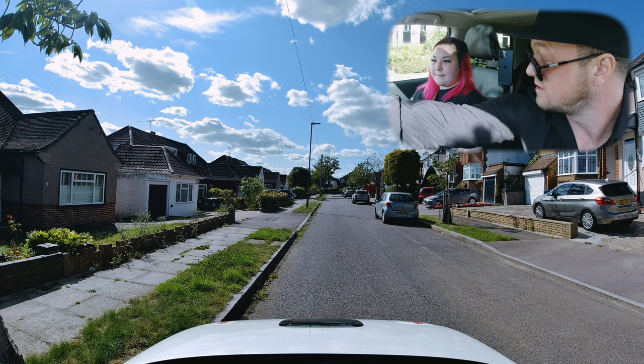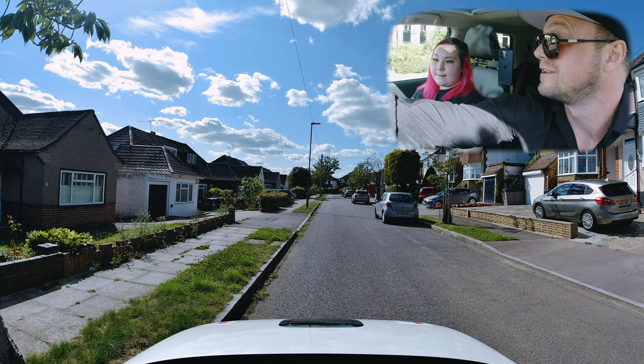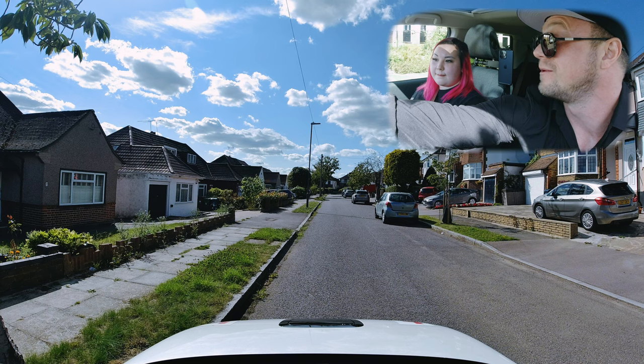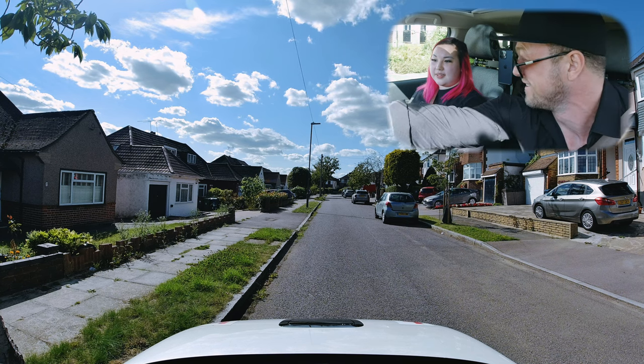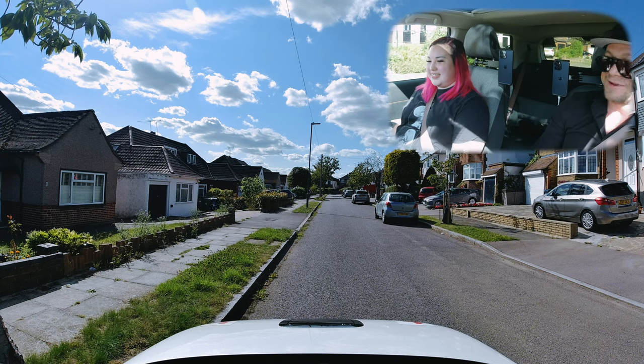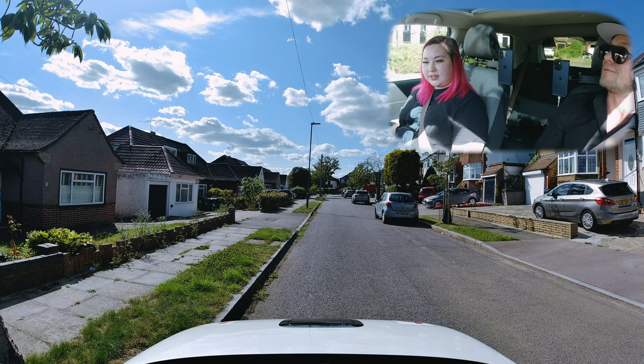This is a bit tricky. Sometimes people forget the next turn, so at the end of the road turn right and then immediately turn left, and sometimes people forget that one and just keep driving down the road. So we'll see if that happens. All right, when you're ready, just follow the sat nav and drive on. Thank you.